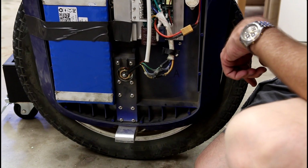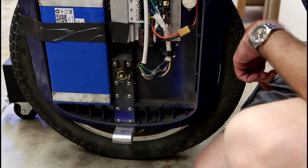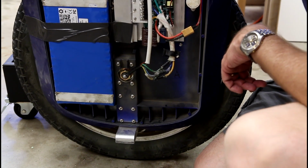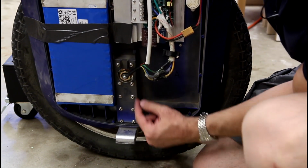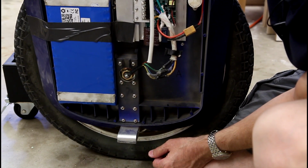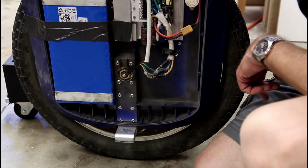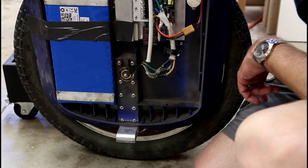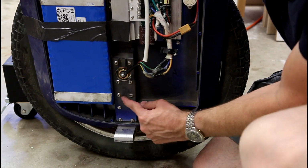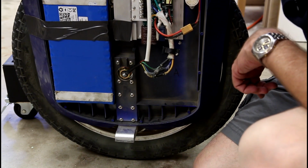So I think what I'm going to do is ride it like this for a while and see how it goes. But if it continues to loosen, which I expect it's probably going to, I'm just going to have to take the whole wheel apart, take the shims out, and try to get new shims or repair them. I guess I'll just go from there. I've already talked to a couple of dealers, and apparently that's not something they supply or carry, new extra shims. So I'll just have to go from there.